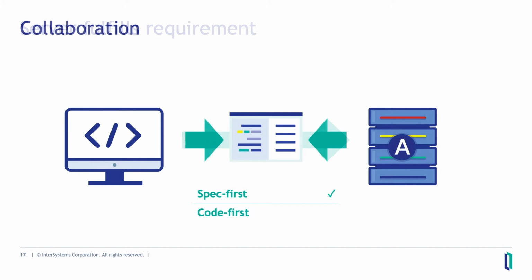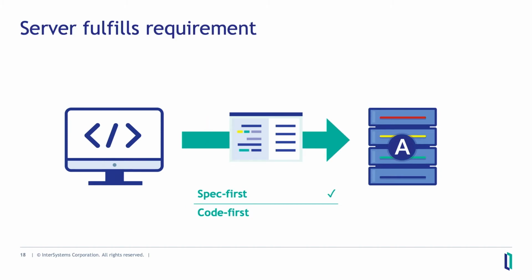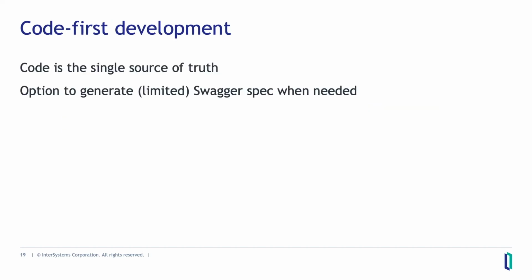And then finally, you might find yourself in this scenario where a client is going to be making a certain type of request or a series of requests to you, and they're asking that you implement some sort of standard. Well, code-first really doesn't work in this approach because we need to iterate faster than that as the spec changes. It's going to be coming into us from someone else. And so the spec-first way of doing things would be the best approach for this as well. And so this is the difference right here, to boil it down for you.